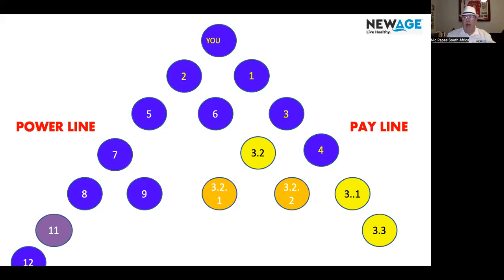The longer one, power for powerful, that's the one on the right, and the left is the pay line, which is a very important line because your earnings come from what happens in that pay line. Although the power line is important, the pay line is there. And I do training on the compensation plan. I do training on what happens there.